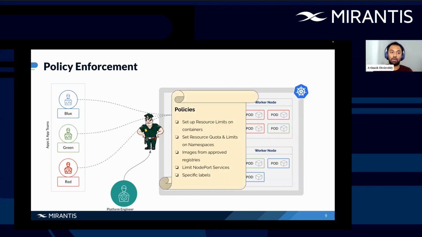Here are some of the common policies that I was referring to. And how we can enforce these types of policies on a Kubernetes cluster is with the help of OPA, or there is another tool called Kyverno. OPA and Kyverno are the two popular tools, which are CNCF graduated. I think Kyverno might be in the incubating stage. I couldn't recall from my last check-in, but this is where OPA comes into the picture in terms of applying the policies on the cluster.